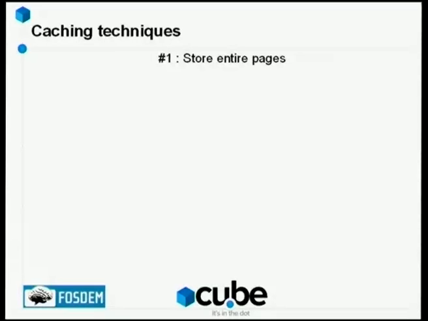Now there's a couple of caching techniques that you can use. The oldest one is probably to store entire pages, which is still being used by a lot of company websites, blogging systems. Basically, this is good for any page that doesn't change a lot. The most common technique is to store a part of a page, a little block that you use and reuse on every single page, like the top 10 posts or the top 10 articles. Something that gets reused a lot is a very good candidate for caching, basically.